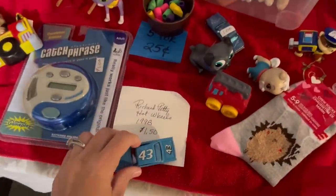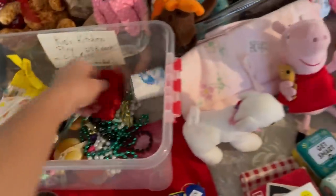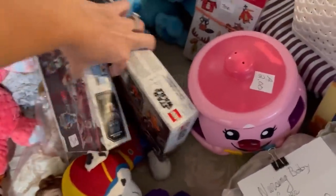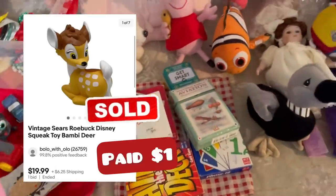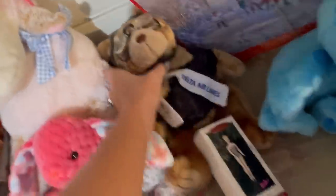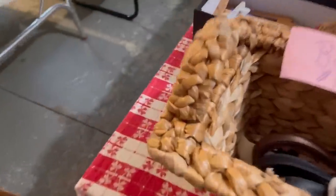All right, Bolo Buddies, this is a garage sale that I go to frequently. They go to auctions and buy box lots and then have garage sales. These Lego sets I still have to look into — I'm not sure if they're new or just taped up. I did sell that little Bambi right there. It sold on auction and it sold super fast. This is the little toy section. She does kind of section things out, which is really nice. I love toys, so that's one of the first places I go.